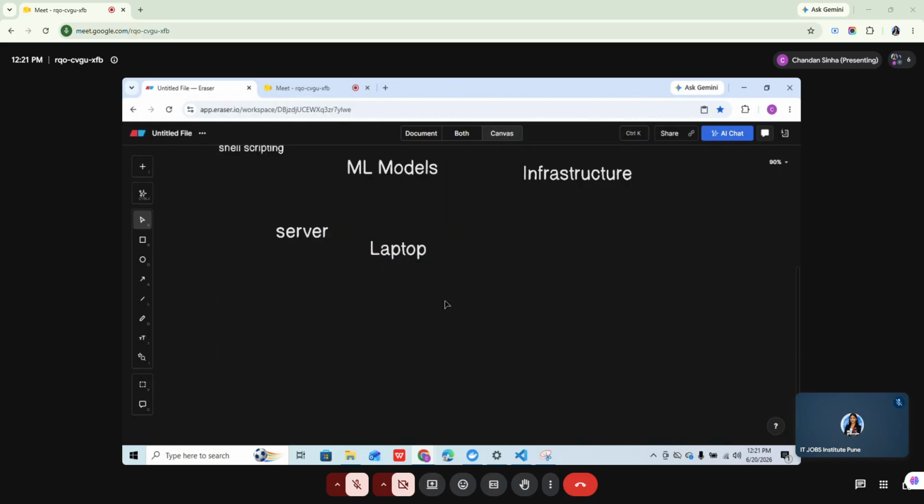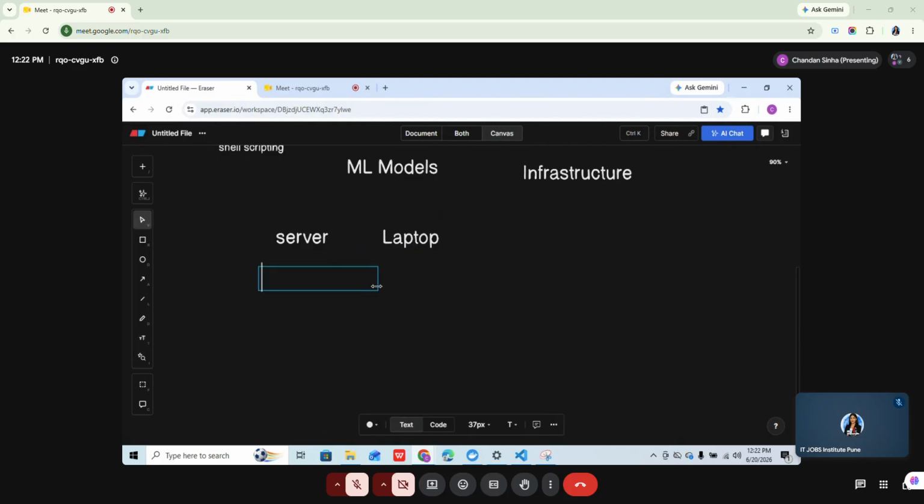Like in the last session we did install Docker in our laptop, and likewise a server may have multiple applications installed, right? And servers can be of different types also, right?